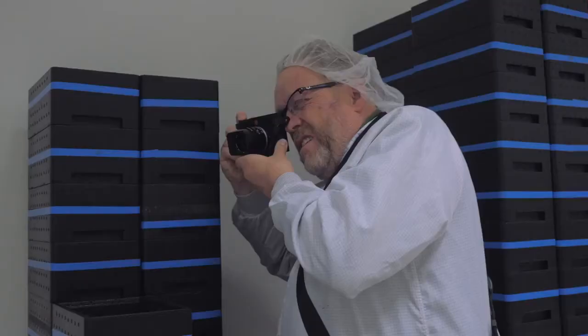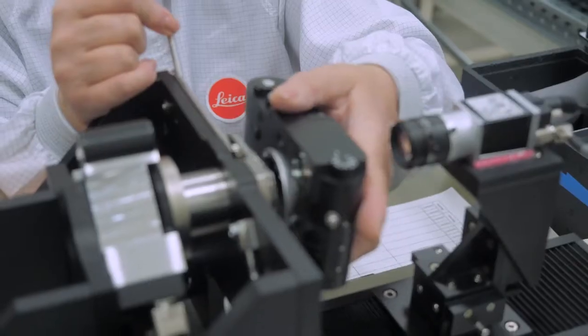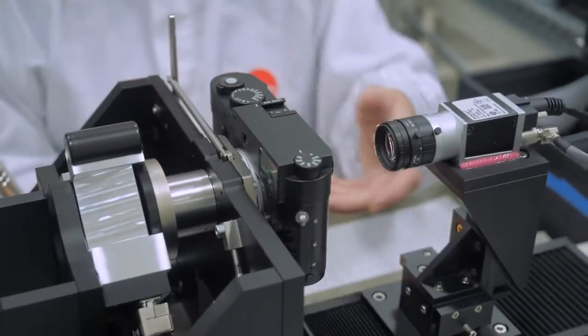We're going to cover just about everything. About a year and a half ago, I visited with the Leica folks at a trade show booth and asked them if we could come and maybe do a behind-the-scenes. There's a story here — a camera company that had been around for over a hundred years. There's got to be something going on, specifically with all the cool new products that Leica has come out with. They invited us out for a week and they've opened their kimono to us, and we've had the opportunity to see just about everything here at Leica.